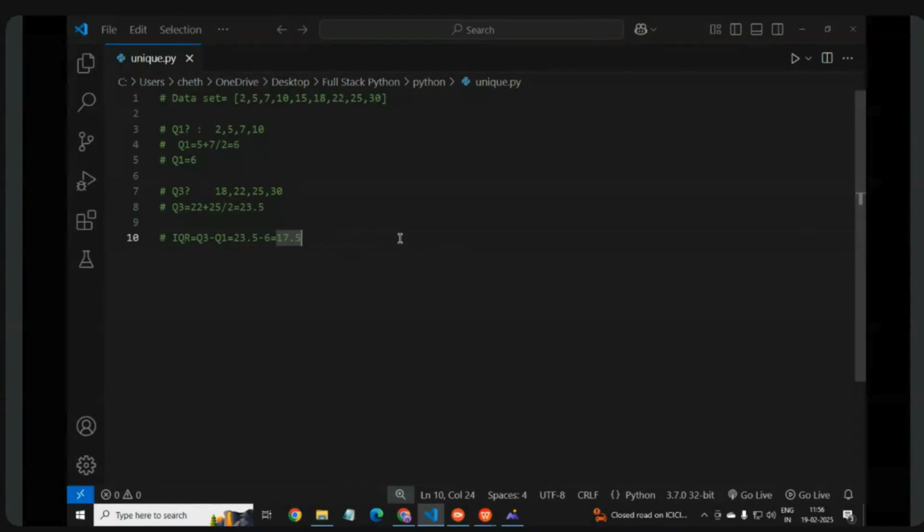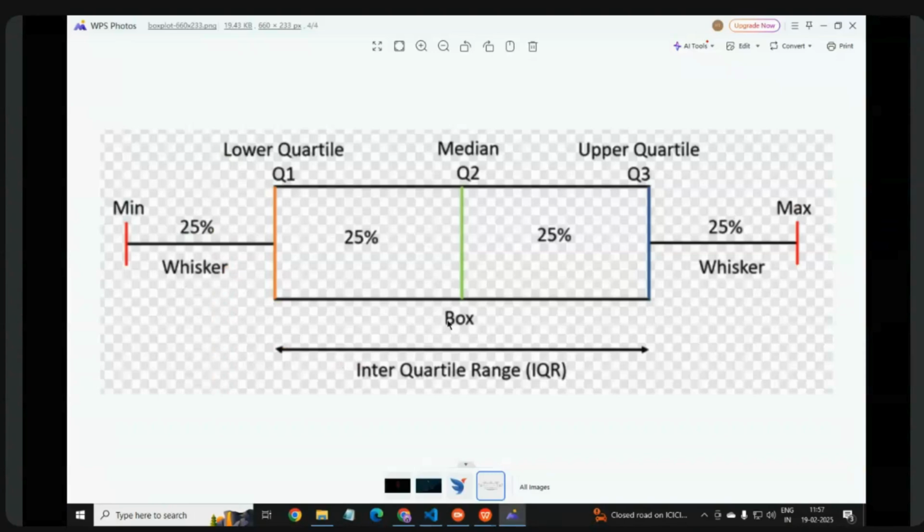So how to find the outliers? Detecting the outliers using IQR: outliers are values that fall outside the following range. Above this range, like if there is a number, say 90, this is completely out of range. Or a number like minus 11. These are the outliers in the data. So this is the example for box plot.